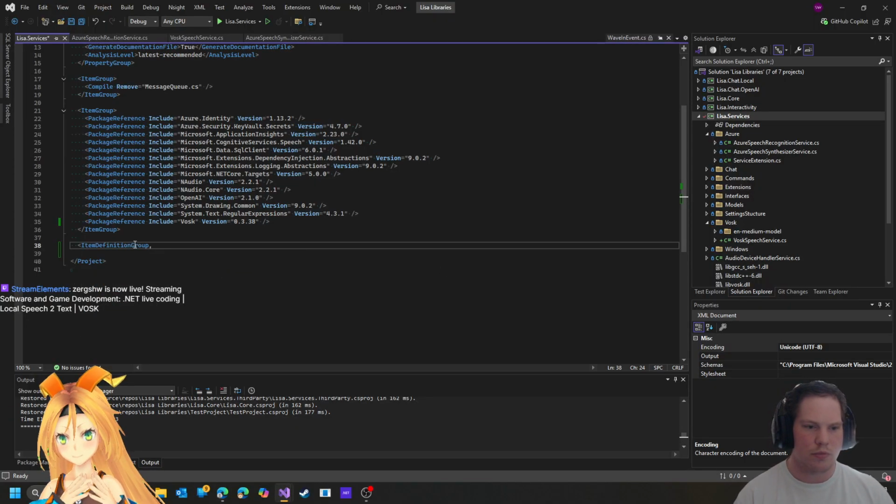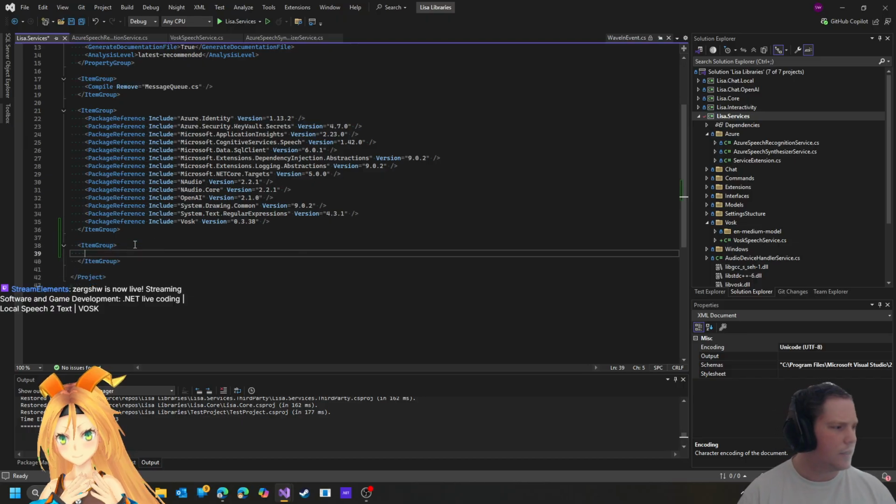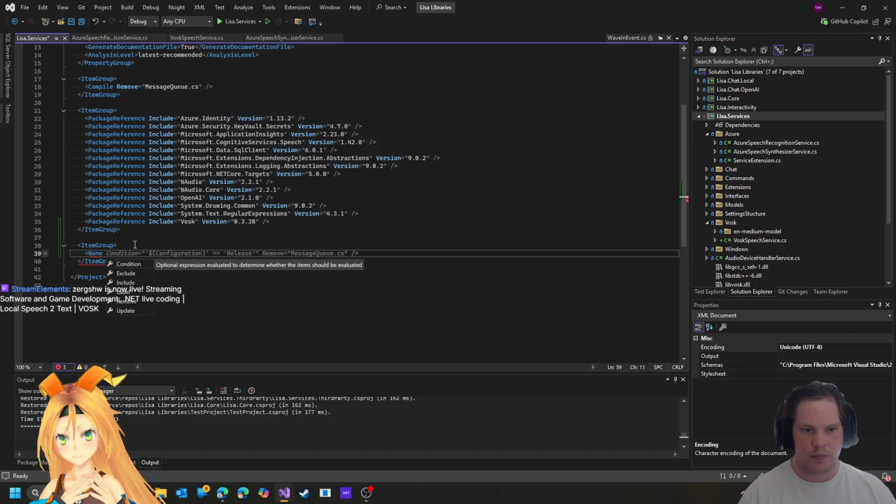So item group definition, item group. We're going to say none, apparently, include. If I just say VOSK and then anything inside that. Does that work? I don't actually know.